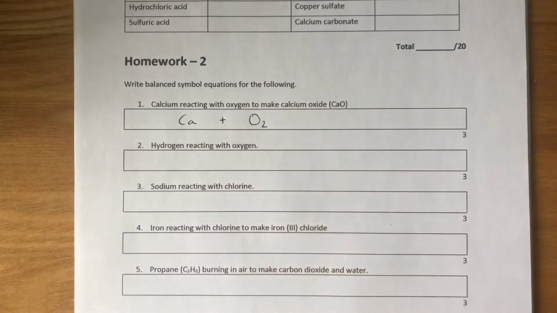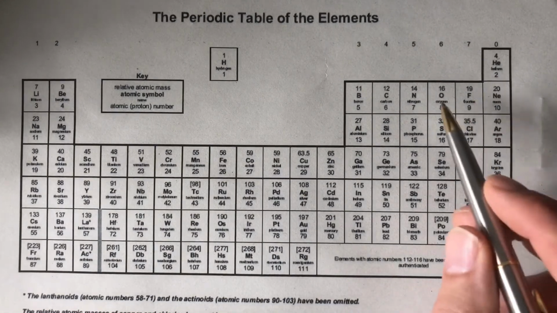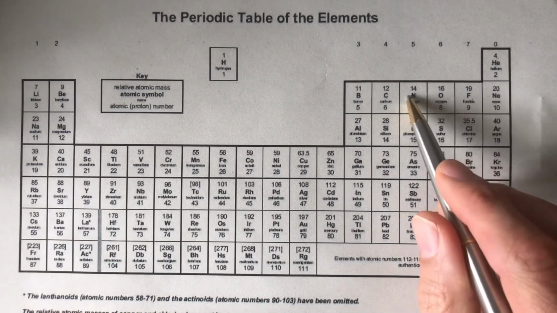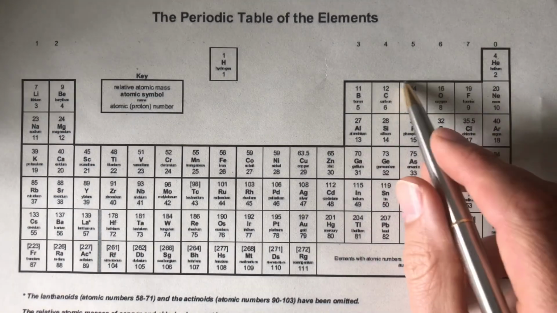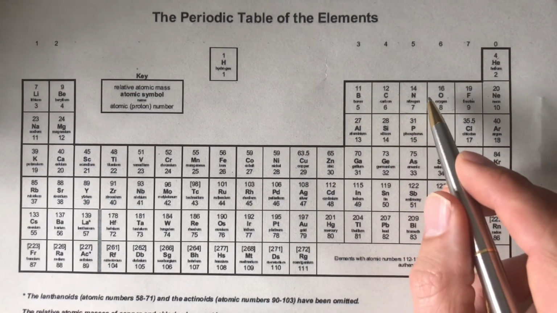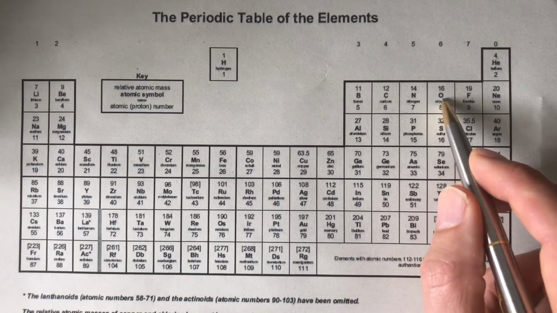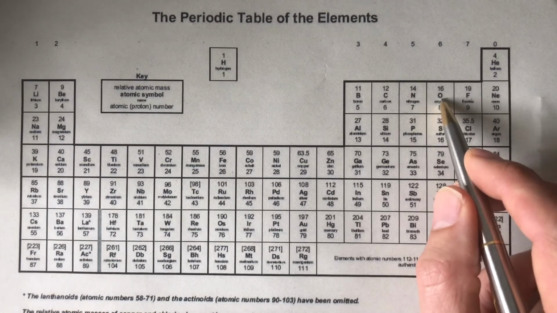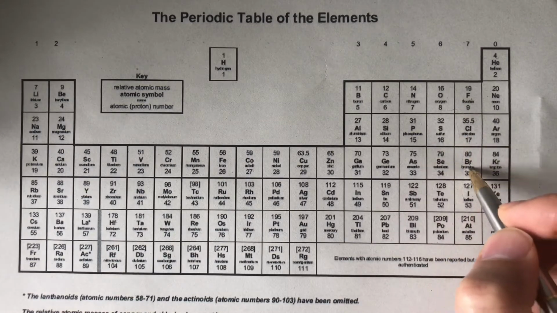Now if you can't remember which elements those are, they are non-metals and they're in an upside down L shape. Okay, and this starts here: iodine, bromine, chlorine, fluorine, oxygen, nitrogen. If ever we write any of those in an equation, we have to write them as a 2 if they're on their own. If they're bonded with another element, not necessarily. For example, water is H2O. We're not going to write that H2O2 because the oxygen is with hydrogen. Just if oxygen is on its own. So nitrogen is N2, oxygen is O2, fluorine is F2, chlorine is Cl2, bromine is Br2, and iodine is I2.